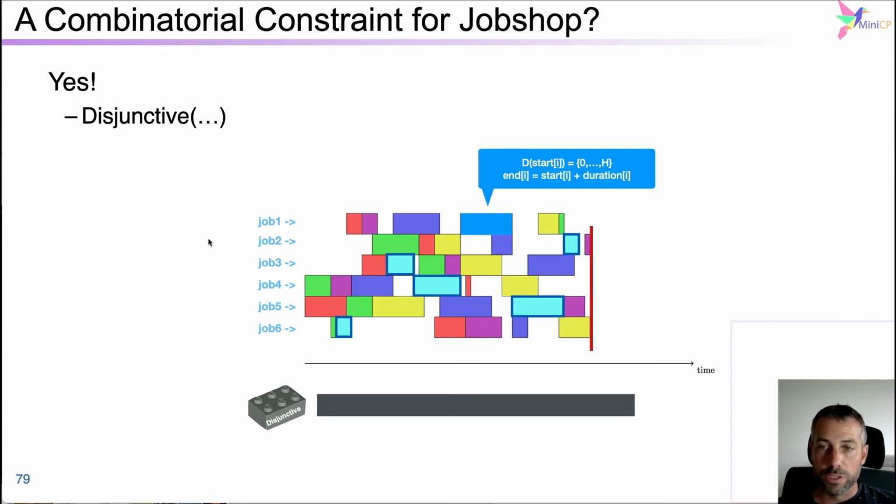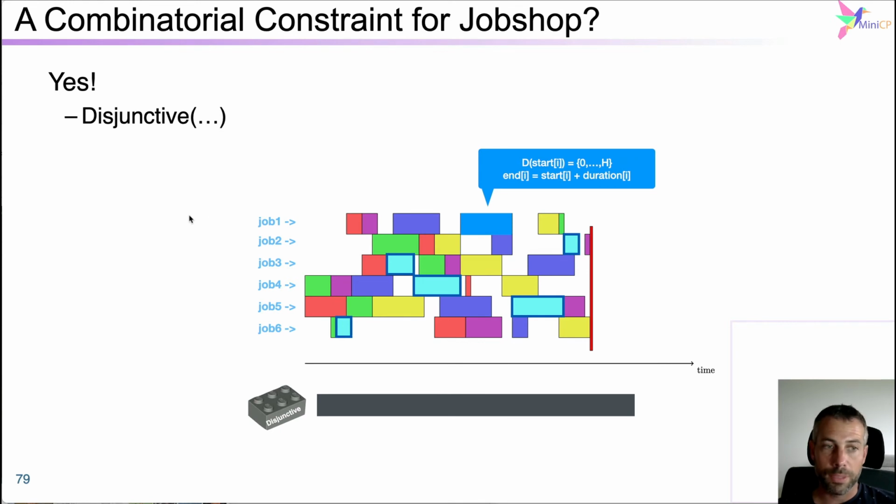So if you want to solve, for instance, the job shop problem, that's a problem in which you have a sequence of tasks. So that's part of a scheduling problem. You have a sequence of tasks that needs to be scheduled one after the other. And each activity has a color that represents the resource on which it should execute. And obviously, because the capacity of the machine is 1 in this case, you cannot have two activities of the same color that overlap each other.